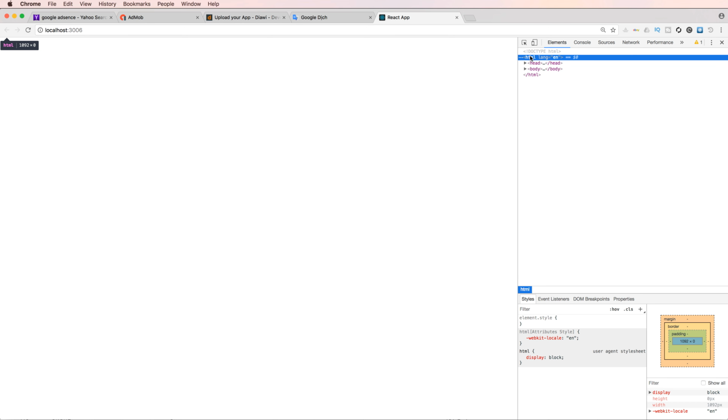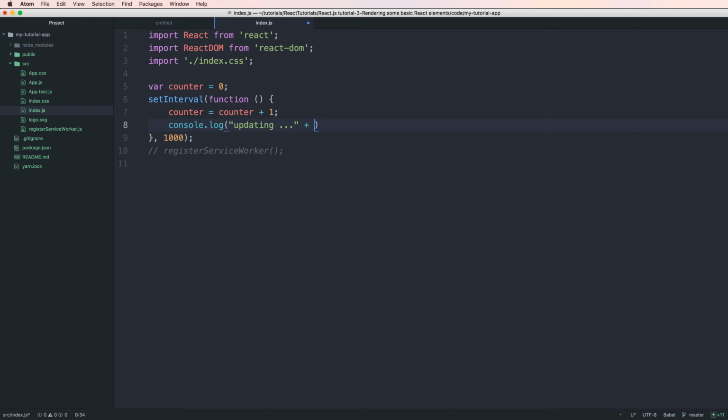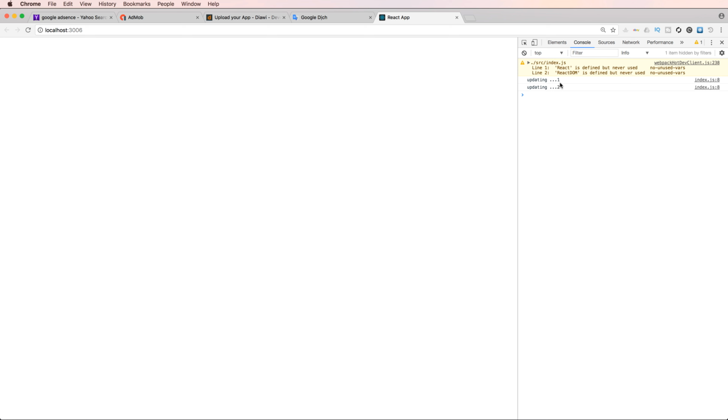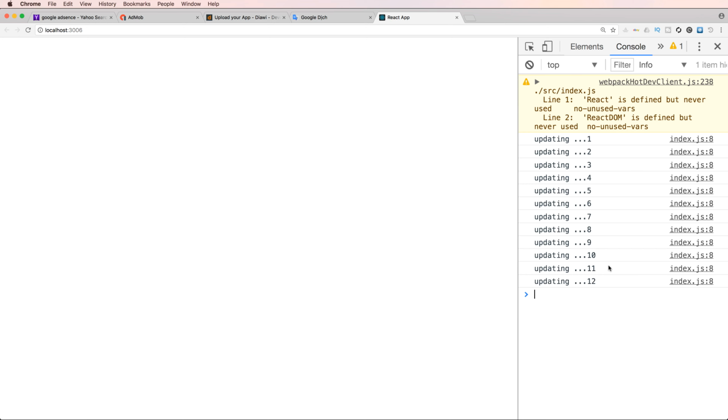I right click and inspect the element and console, and I see that it counts and shows updating. I also print out the counter here. This automatically refreshes, which is very convenient when you are debugging your application.